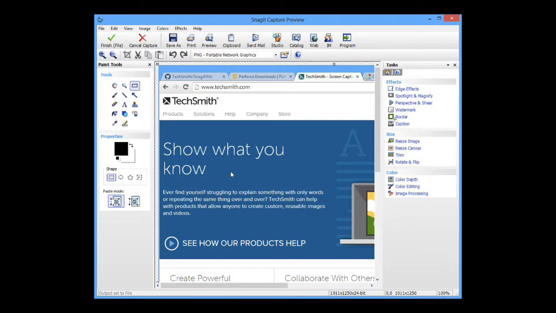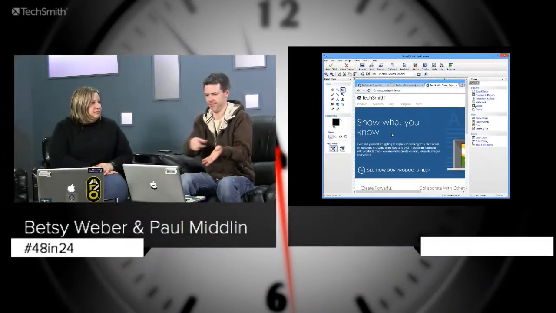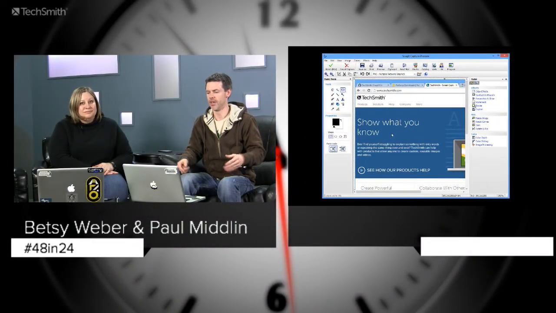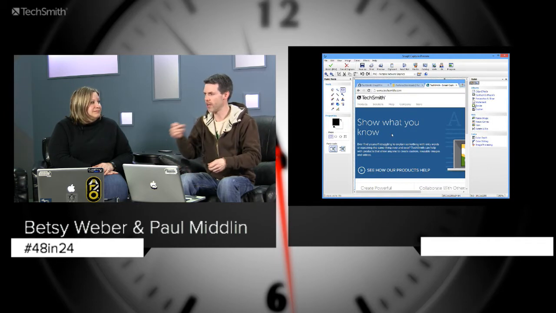In here is where we started adding in these big task panes on the sides. It was an idea we borrowed from other places. We're like, okay, this is where you can add edge effects. There's a lot of cool things we added throughout these versions, and as we did, that's when we added in more features, like the task panes. These painting tools we put right into the preview, because before, you had to go off into the studio, an awful thing. We put those right in here, like, while you're at it, you got your capture, draw on it, send it off.